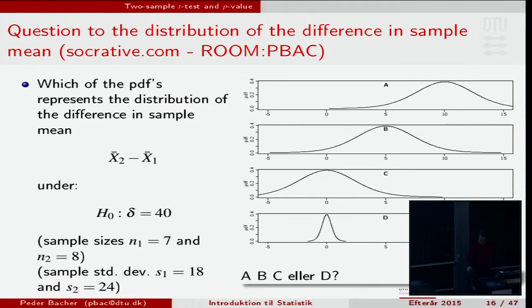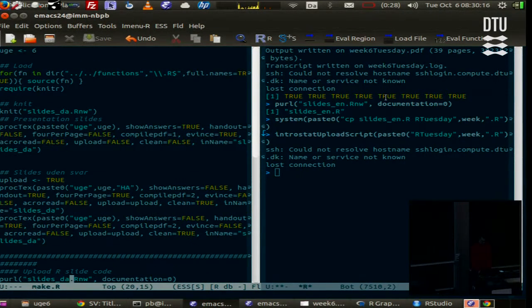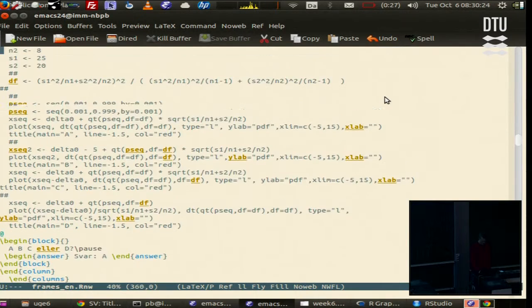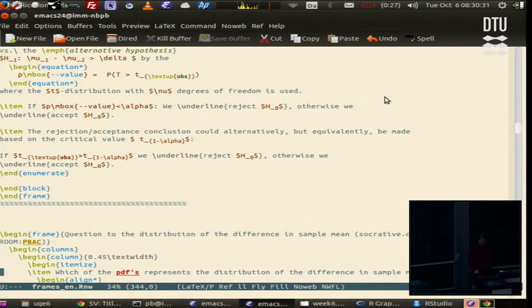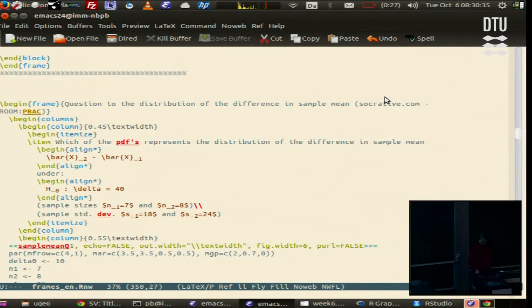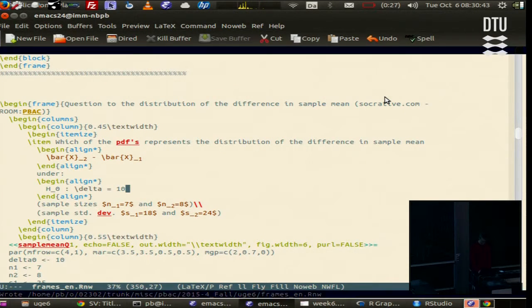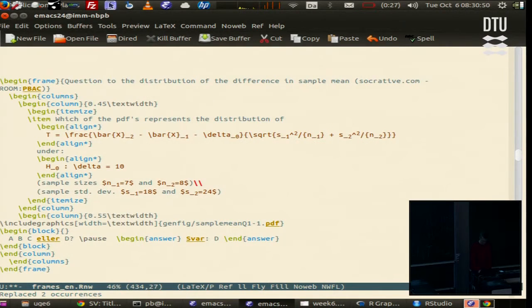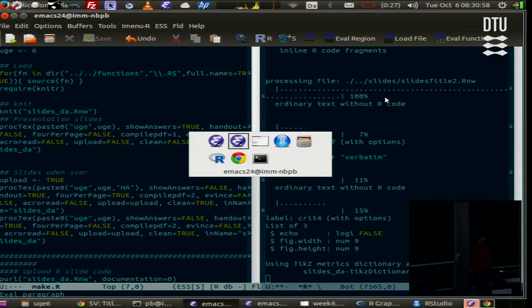That's really embarrassing. Holy ghost. Man. Okay. Yeah, I did it just before I came out here, and apparently, thanks to God, now it's recorded for the web, and I'm totally a fool here. It needs to be stated that delta zero was 10. Replace 40 with 10. Yeah. Okay. Compile again. Crap.